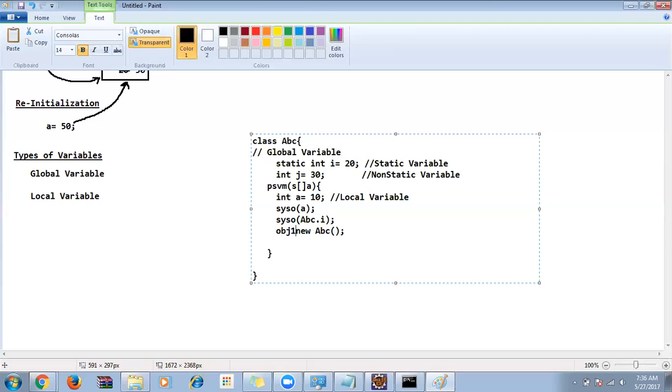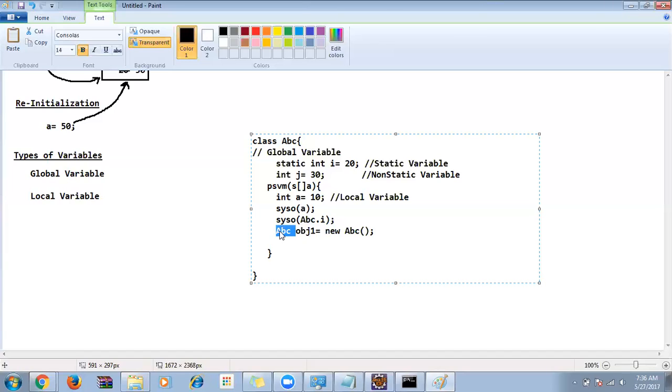I'll give obj1 equal to. For variables, if you see integer a equal to 50, a is the variable name, but the reference I need to give is the data type. For objects, the reference is the class. So always we need to give the class name. Objects deal with classes, variables deal with data types. So the reference I need to give is ABC. So now what will happen? This step, new ABC, will help me to create the memory location. obj1 will be the name of the memory location.